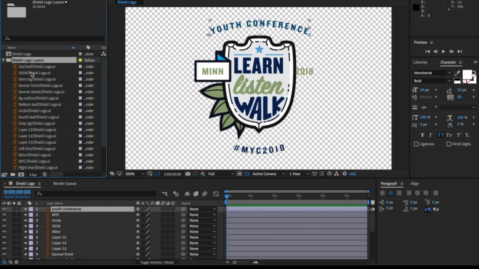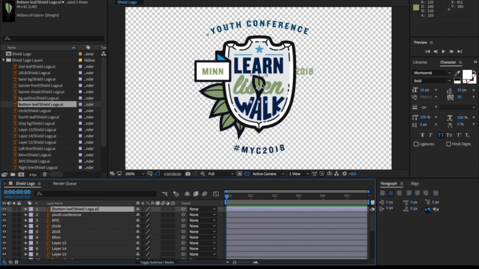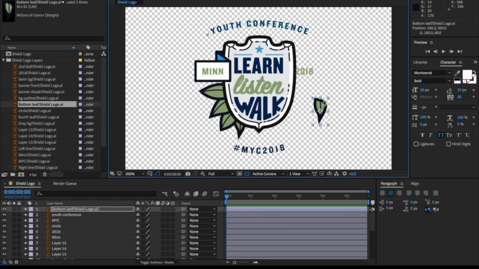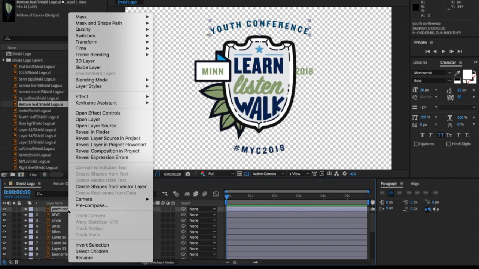If we wanted to, for example, add more of these items into this design, we could. We could add in another leaf and drop it down in here. We have this leaf now, and we could do whatever we want with it. We have a couple of options here. We can create shapes from this vector layer. This is really nice with lines and other line work. We can do some fun things with that that we can't currently do with it not being an After Effects shape. But it doesn't look like it kept my text alive.